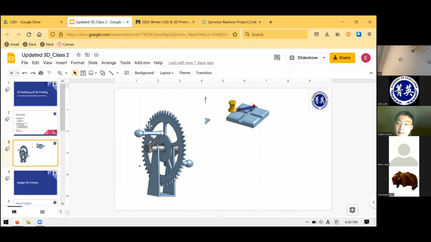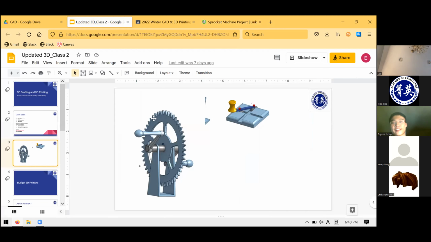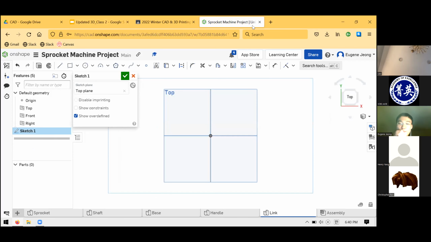The handle is offset radially away from the shaft so that you can apply a torque to the shaft by cranking this handle, as opposed to twisting the shaft, which would be really annoying. So that's the part we're going to make. In this picture it looks really complicated, but we're going to make an extremely simplified version just so that we can finish it in a couple minutes and then move on to the assembly, which I hope to spend most of our time on.